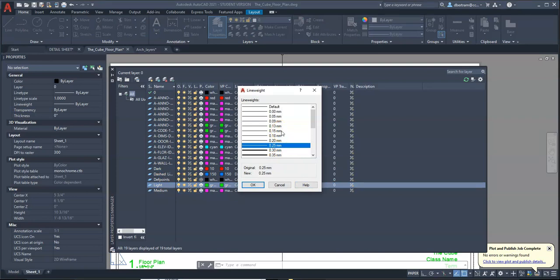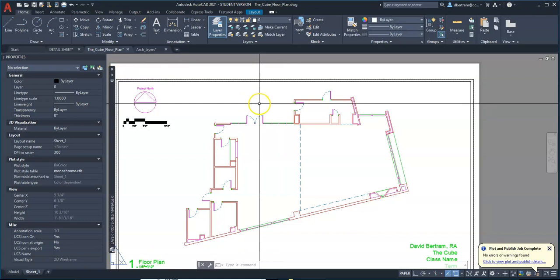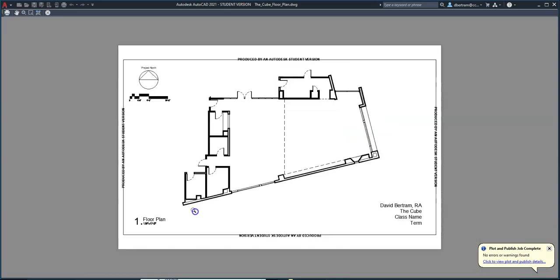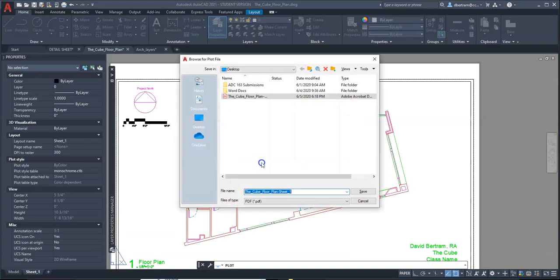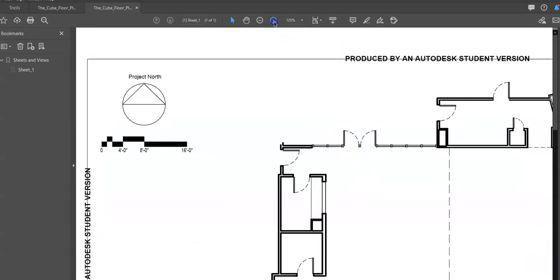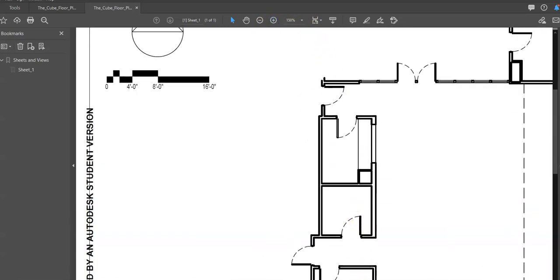This tight floor plan at 1/8 inch on a small piece of paper is one reason why these lines are kind of bleeding into each other. So one more time, back to plotting. Now that I've done it once, I could just come up here to previous plot and it all populates. Let's make a plot, send it to the desktop. We'll make this number 2. And it's looking better already from a distance.